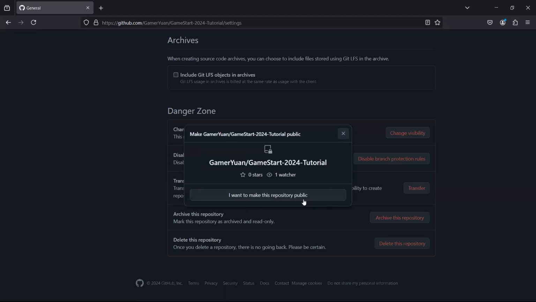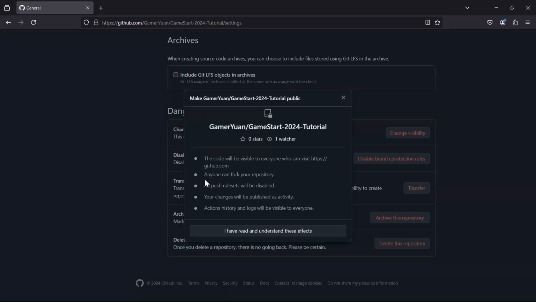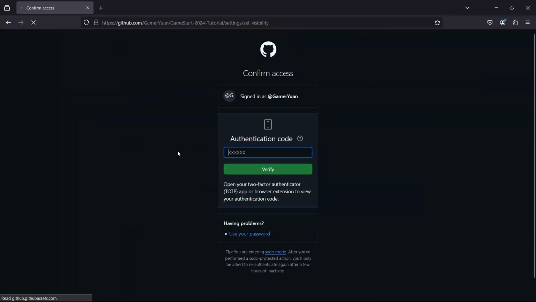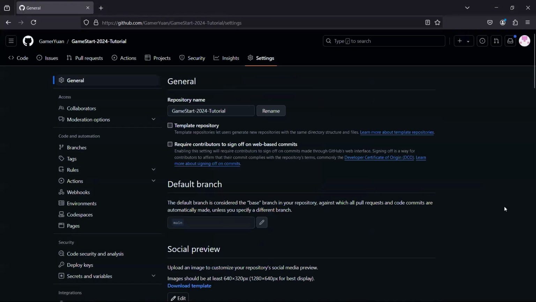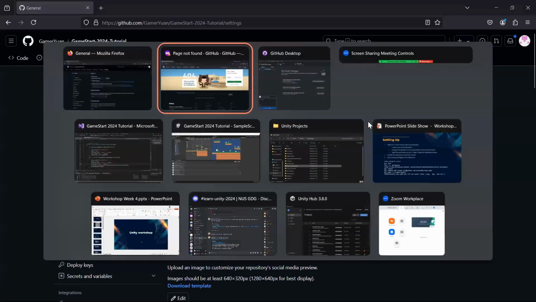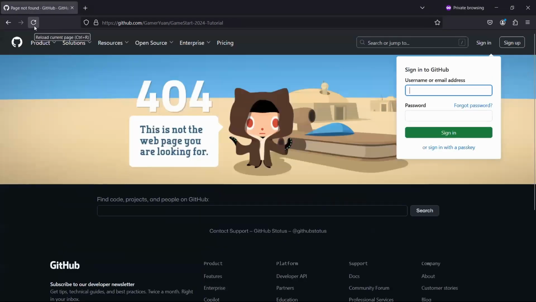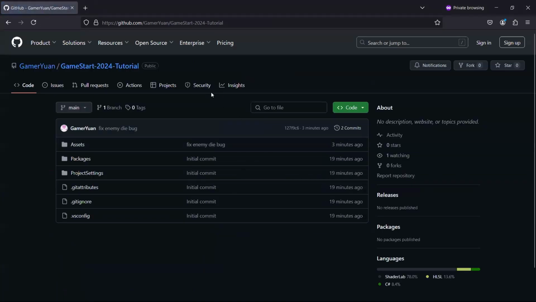It's going to ask you if you want to make it, just do it. And then a bunch of terms and conditions, just do it. And then I have 2FA, so I need, okay. Once you make this public, if I go on this private tab again and I reload, you will see that this code base is now visible.